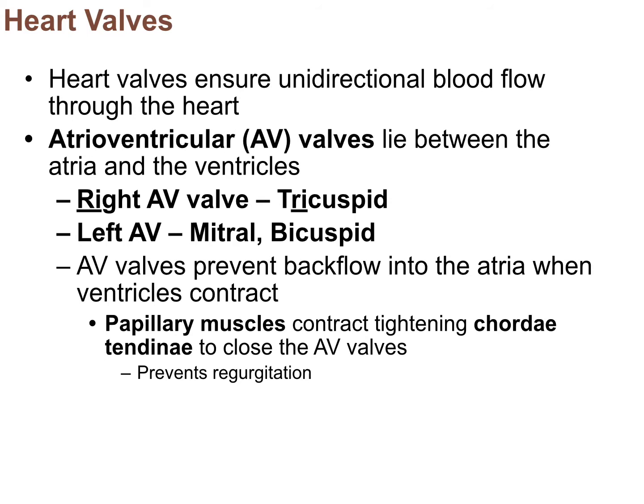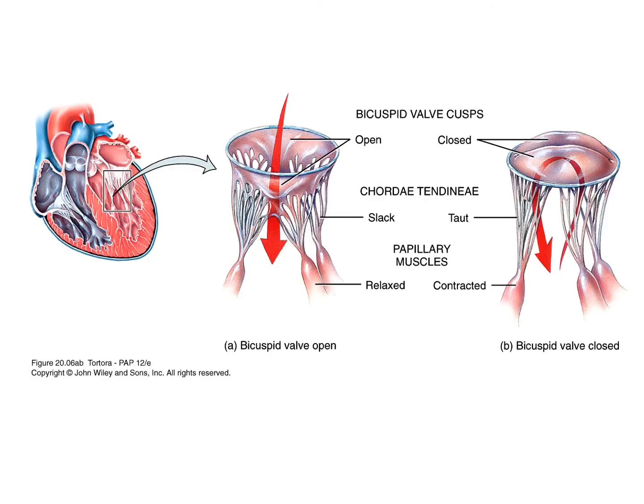Papillary muscles that we mentioned before connect to these AV valves by these chordae tendineae. They're going to contract, and when they contract, that's what closes the valve, and it prevents regurgitation. What's regurgitation? Well, it's the blood going back up into the atria, so it prevents that from happening. You can see here the picture of the valves and the chordae tendineae connected to the papillary muscles. When the papillary muscles contract, it flaps up the valve and closes off the opening from the atria into the ventricles. This way, when the ventricles contract, they send blood through either the aorta or pulmonary trunk and not back up into the atria.